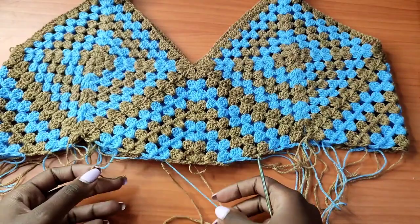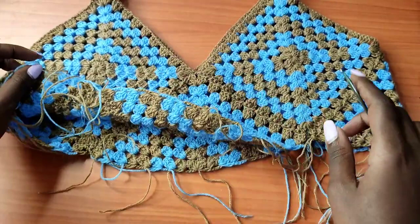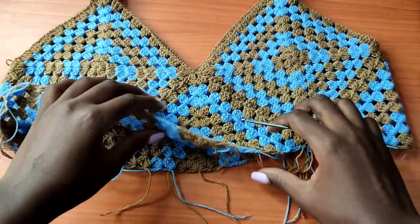If it means tying, if it means weaving in with your darning needle, do that. And then we shall come back when we have a clean edge or a clean surface to work with. Then we shall continue with the lower part of our project.